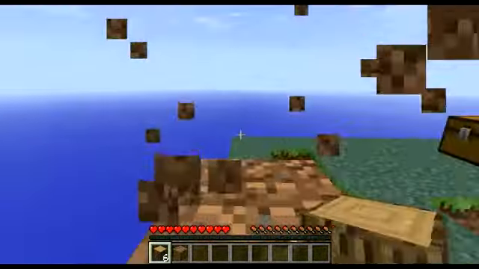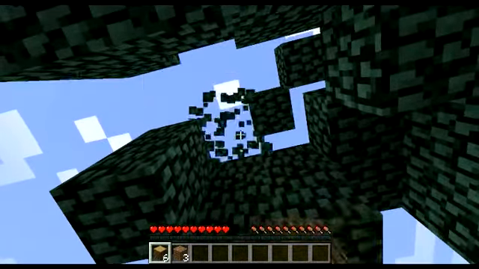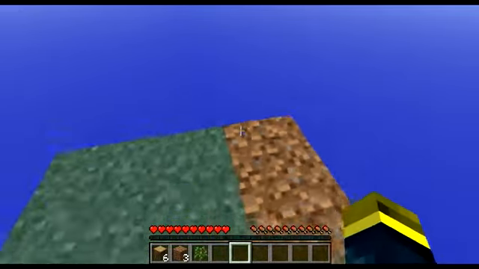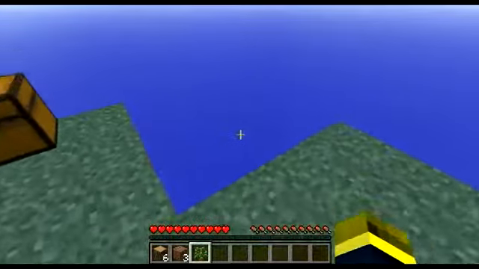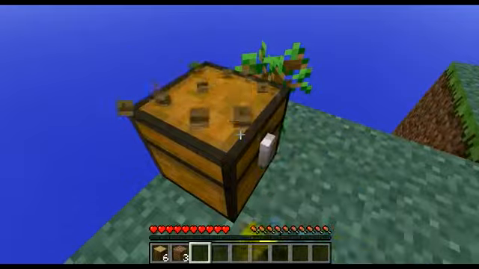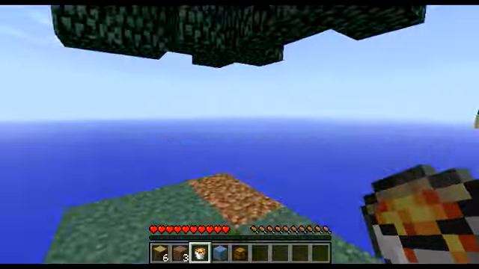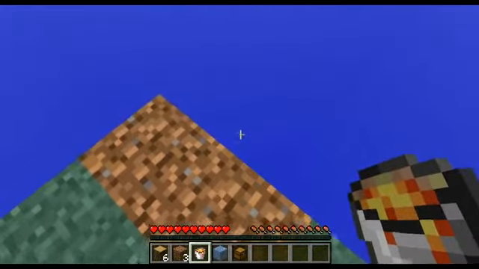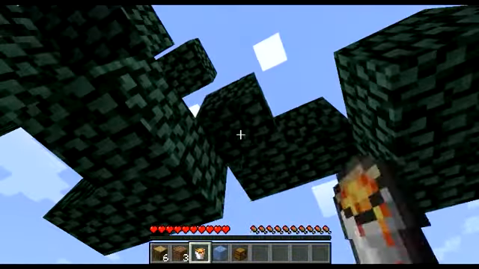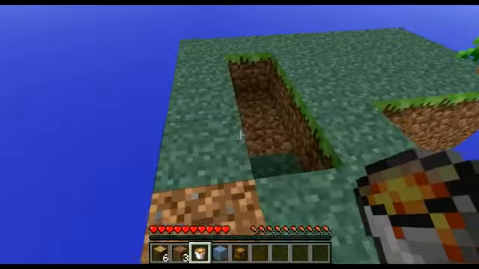All right, so we got all our 6 pieces. Now we're just waiting for a sapling. All right, I'm just gonna go with the leaves. Got sapling. All right, let's grow one right there. This is gonna be hard. No, yes, no! I don't know what to do.